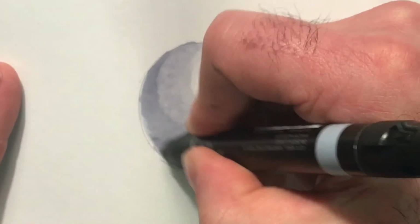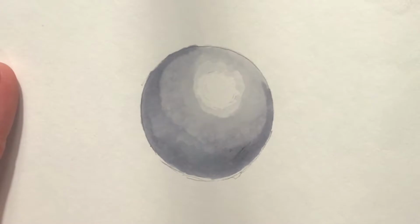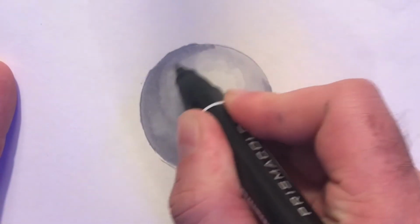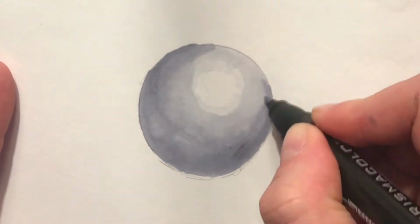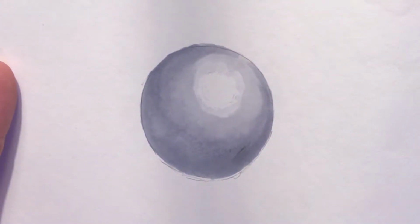Now I've added the next stage of marker, which this is probably like a 30%. I'm really not sure. I usually try to line all my markers up right there by the piece of paper, but sometimes I do get a little confused while working. But you can see I'm continuing the crescent, blending the colors together, taking that crescent all the way up to the top edge and just trying to smooth things out.